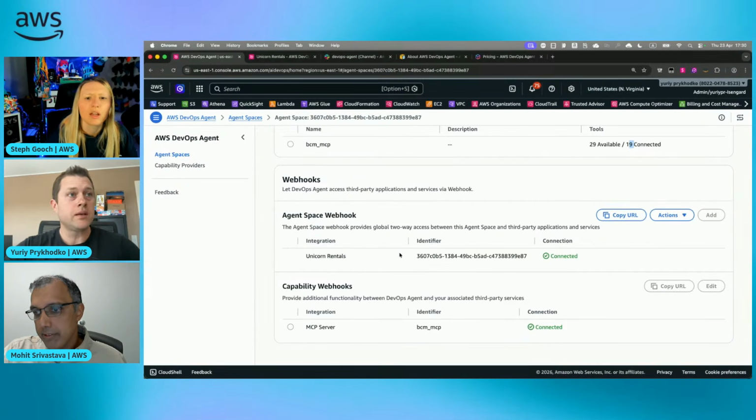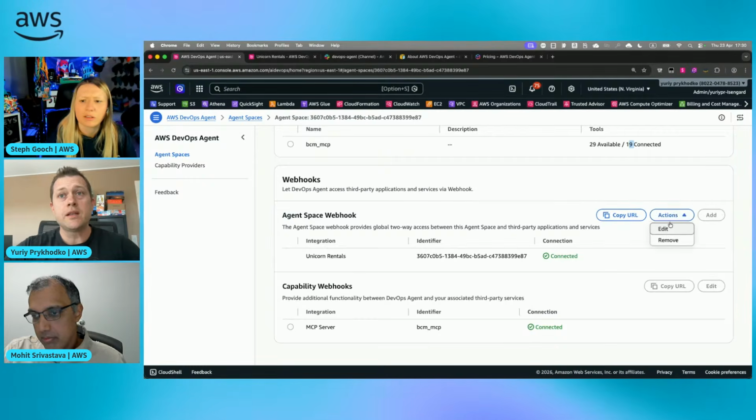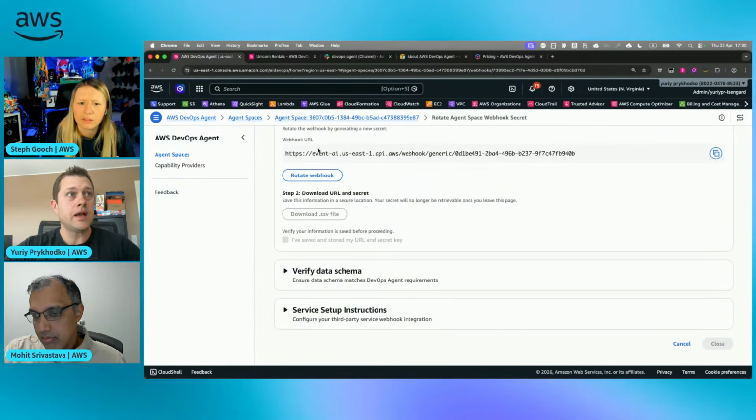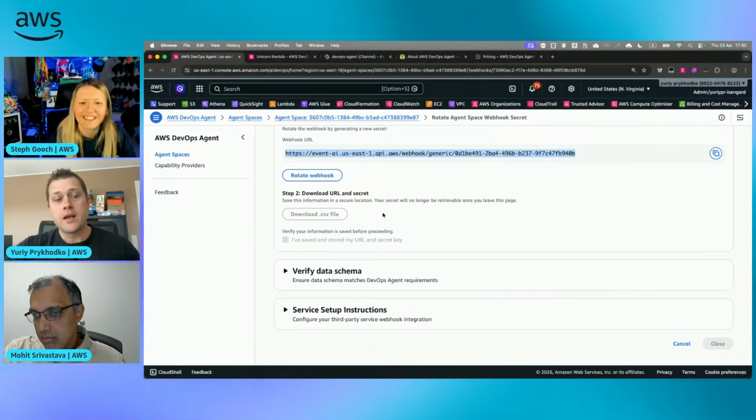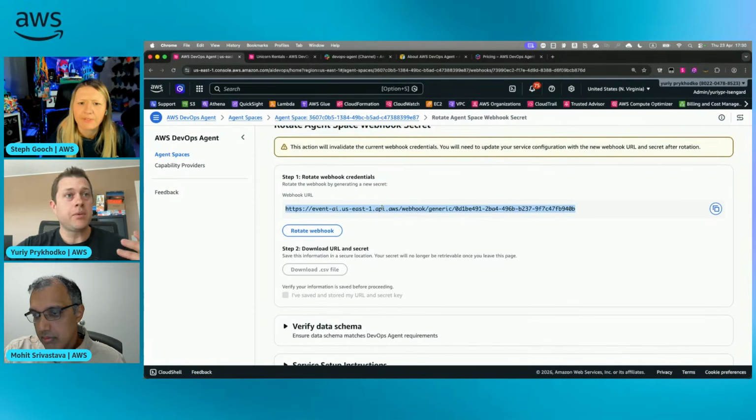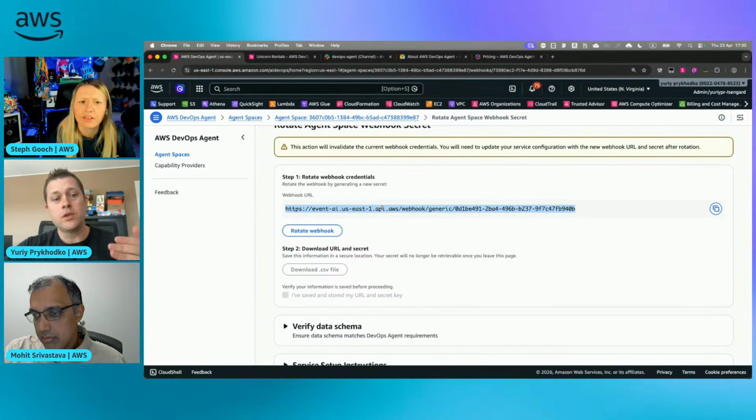So I've also enabled a webhook. It's basically just an API endpoint, and you also get a secret when you enable it. Of course, you need to save it and store it safely, but then it's basically an API endpoint by triggering which you can start an incident.